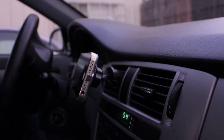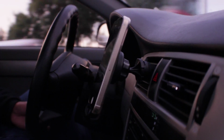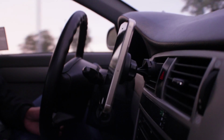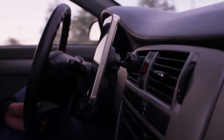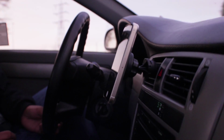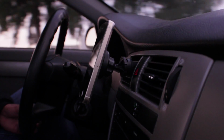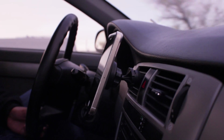All right, so we're just gonna drive around and see how well this operates. So Paul's driving crazy right now. If you guys are wondering why the camera isn't shaking a lot, it's because I'm using the MCO Plus video stabilizer in the car. It's compact enough where you're able to functionally use it in a car, which is really awesome.